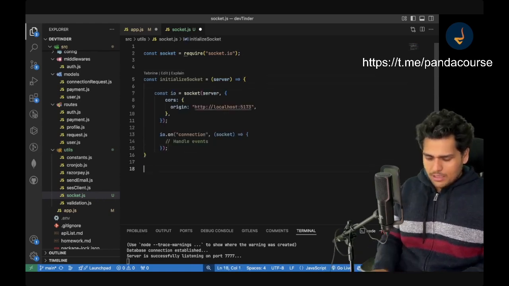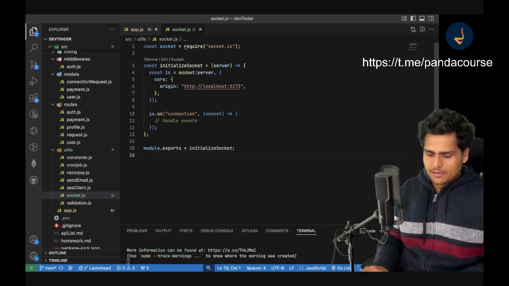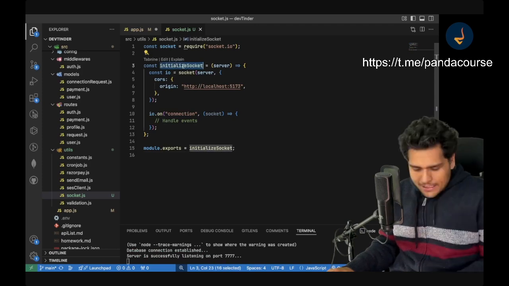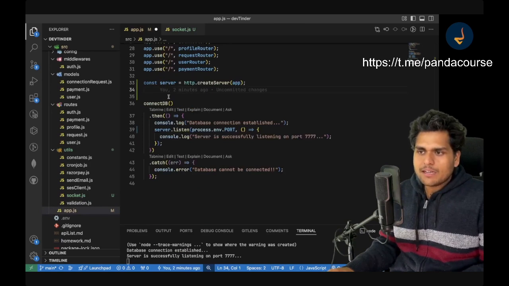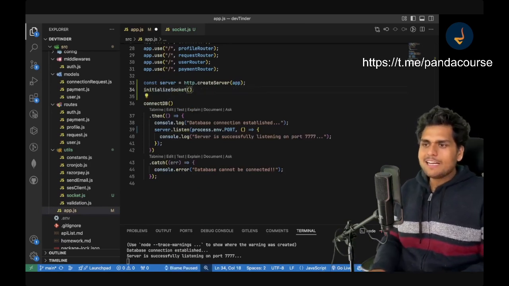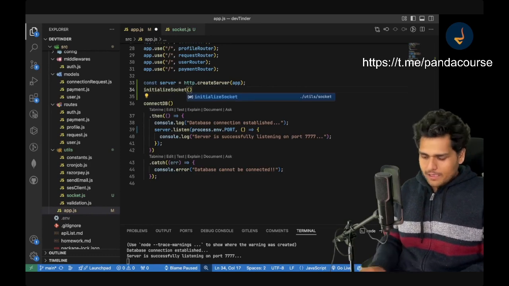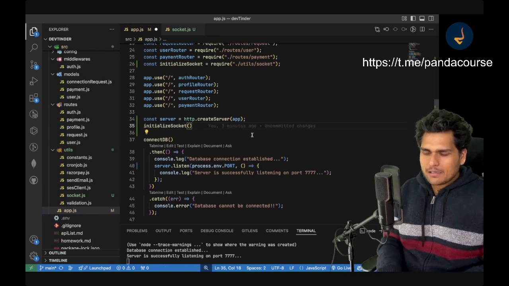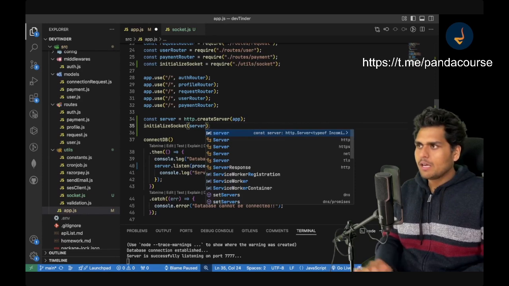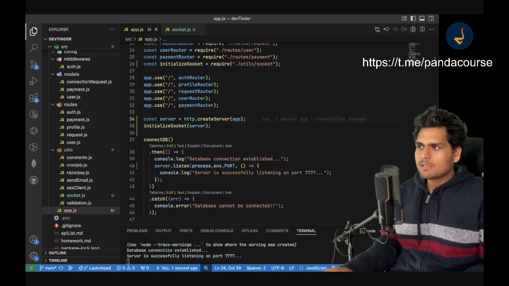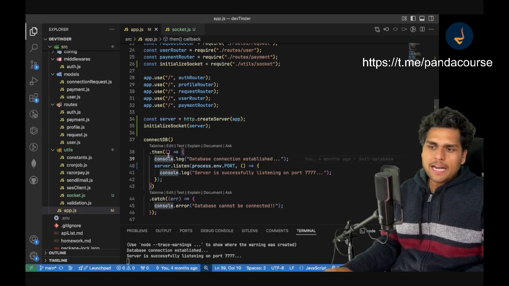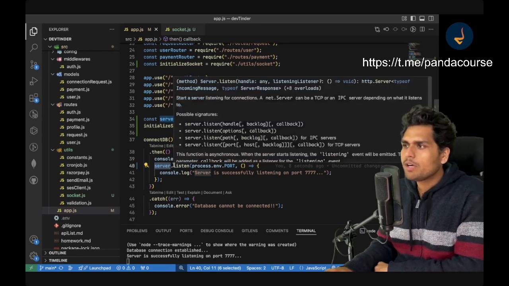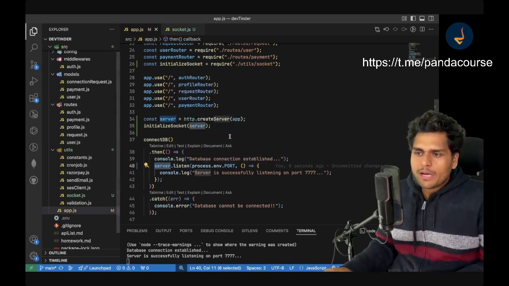And then I can just do module.exports initialize socket. Does it make sense? So I am exporting initialize socket, and this initialize socket I will call from here. I'll call my initialize socket, and this initialize socket will come from my utils/socket. And I will just call it with my server. Does that make sense? And let me again tell you, don't forget to replace this server.listen, otherwise things will not work for you, my dear friends. Okay, cool. So I am initializing everything.